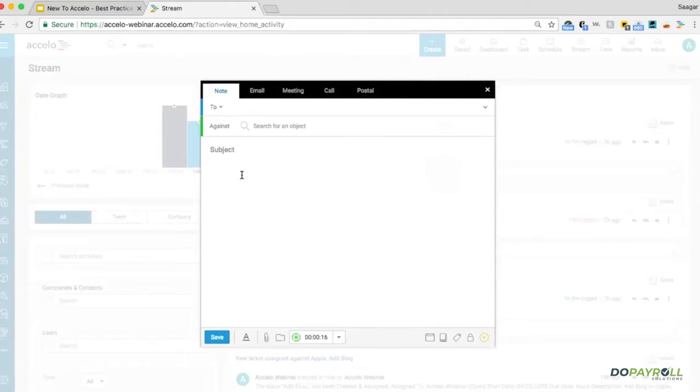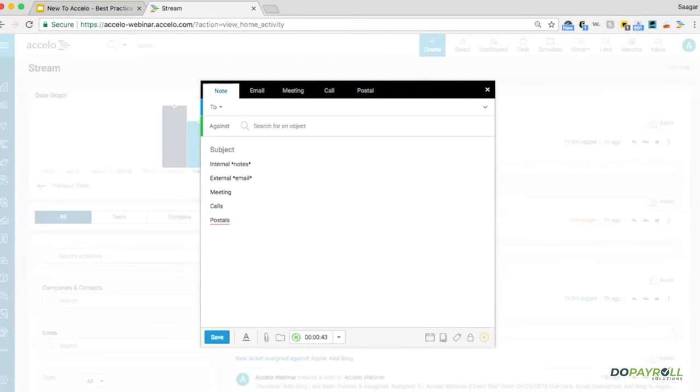So as we're going through these activities, you can think of an internal note, external email, meeting, calls, and postals. The common differences are when you choose a note versus an email: a note is meant to be internal.